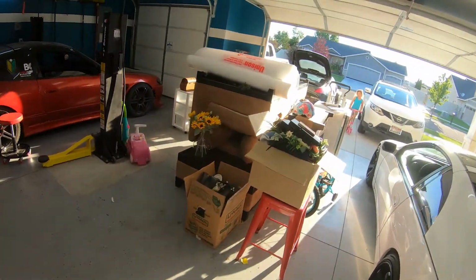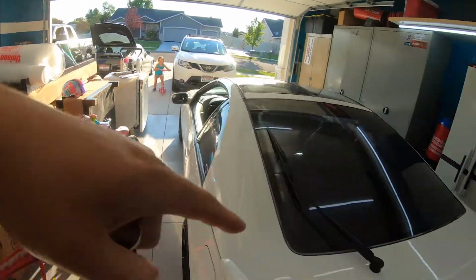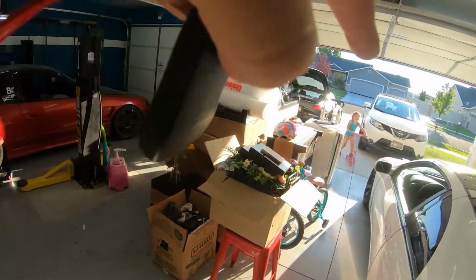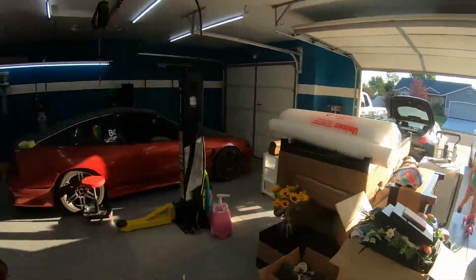Wow, it is a mess out here. Look at all this stuff. This is why we're not recording more videos, because this is the studio, and that is usually where one of these cars are parked. Claire Bear, and boom.